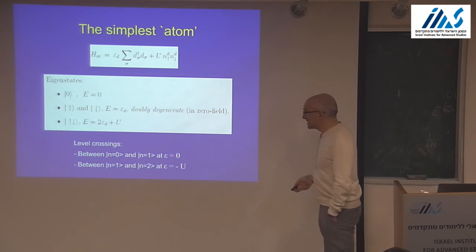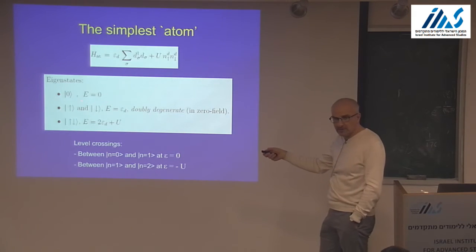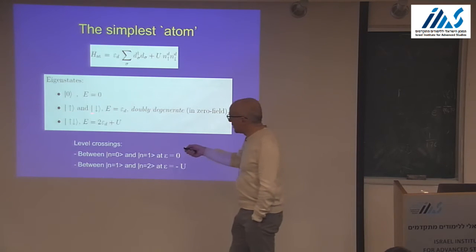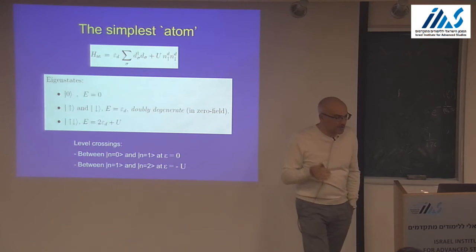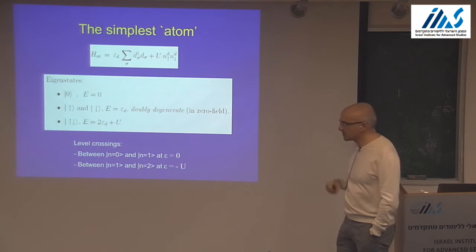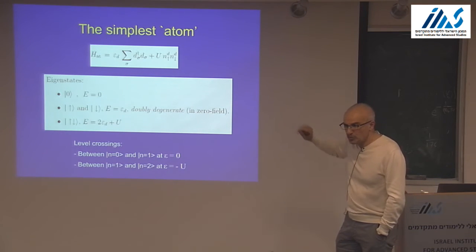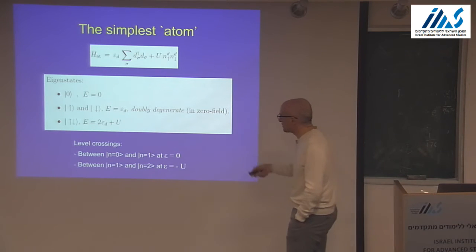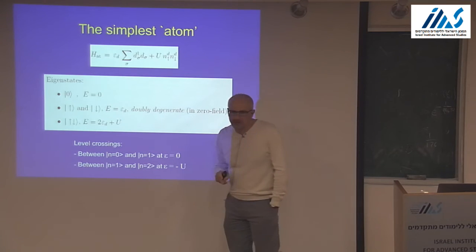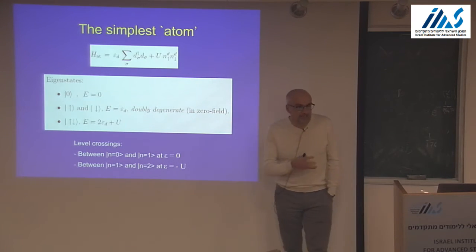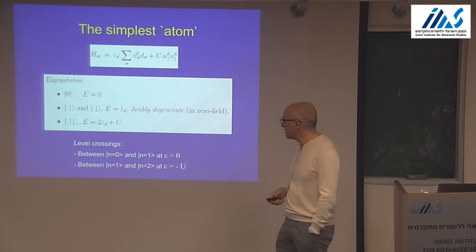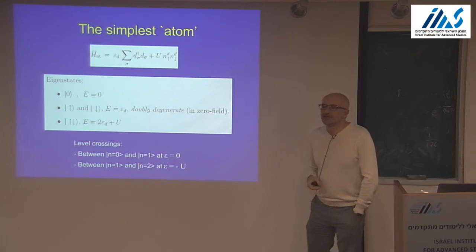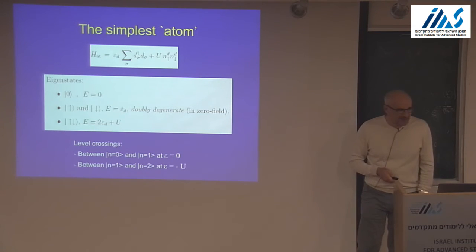So we have 4 states. The empty state, energy 0. The singly occupied state, which is doubly degenerate, and that's very important for the following, which has energy epsilon d. No magnetic field. I didn't put a magnetic field here, which would split these two guys. And the doubly occupied state, which has energy 2 epsilon d plus U, obviously. Okay, so we've solved this many-body single atom system.